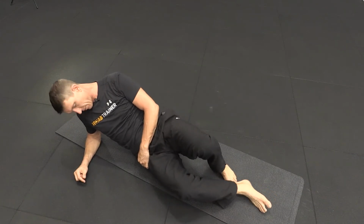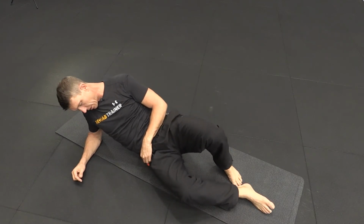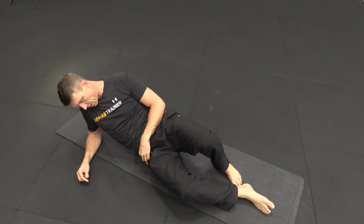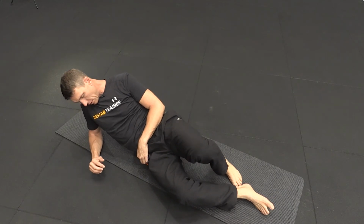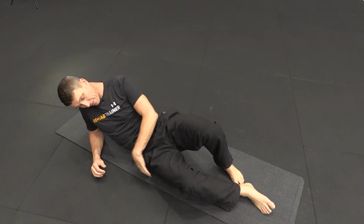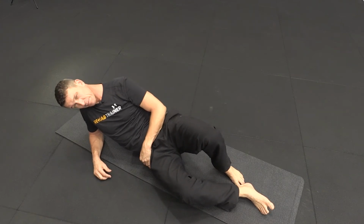There we go. So that leg just nice and free there in space. Sinking into that deep tightness behind that greater trochanter and below that edge of your pelvis. Get those deep trigger points released. Some of them can be exquisitely tender and may even actually refer a bit of pain, often down the back of your leg, and that's just an active trigger point.